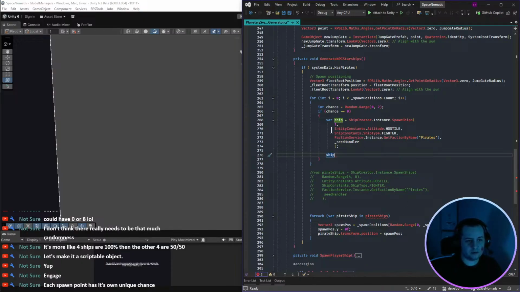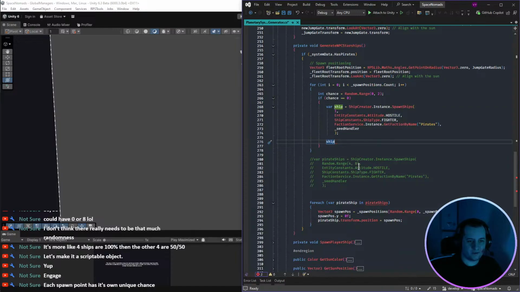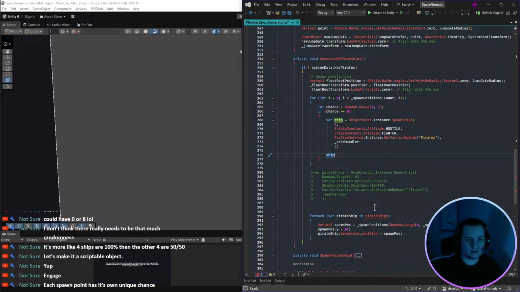A list. No, I think that's overdoing it. I do like the idea of the spawn points themselves handling it.